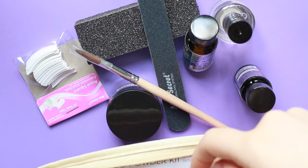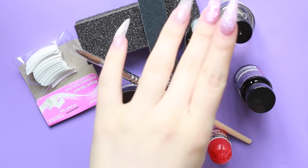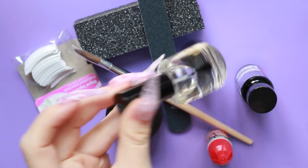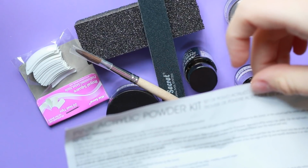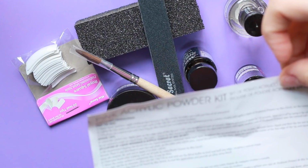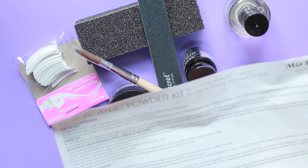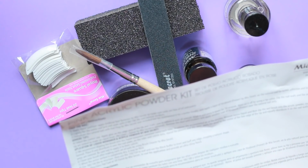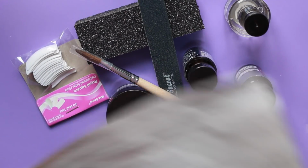The only thing I'm a little off the bat disappointed about is it doesn't come with a dehydrator. When I saw this in the package, I thought that's what that was. Let's see what the instructions say. It says apply hand sanitizer and then apply artificial nail remover. So basically maybe acetone to make sure the nails are free from oil and polish. Okay, so basically it does say that you would need like a dehydrator and stuff like that.